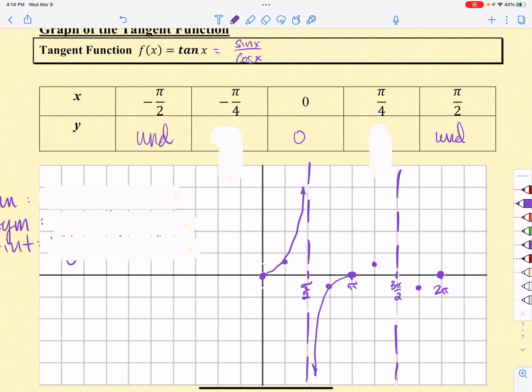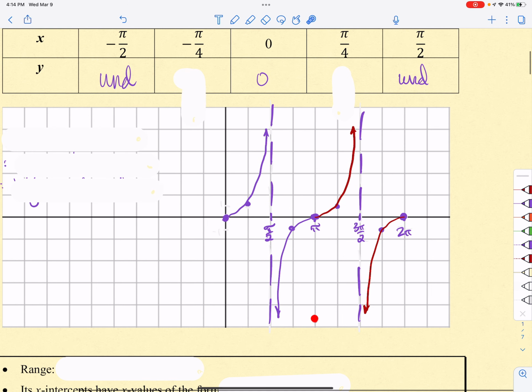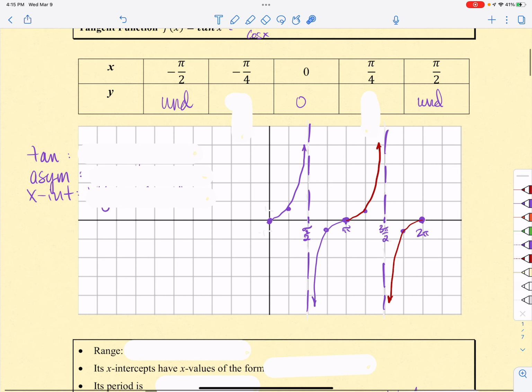Second piece is going to be like this. And the third piece, I start repeating. In fact, let me do that in a different color so you can see it. I'm starting to repeat. The exact same values here are what I had to begin with, starting on the x-axis and going up and to the right towards that vertical asymptote. So you can still see that I have 2 periods. My first period goes from 0 to pi, and then I start repeating myself at pi, and it continues to 2 pi. So I have 2 periods drawn.